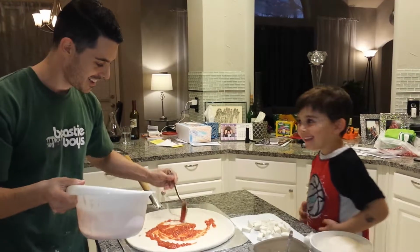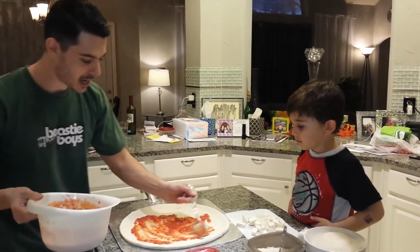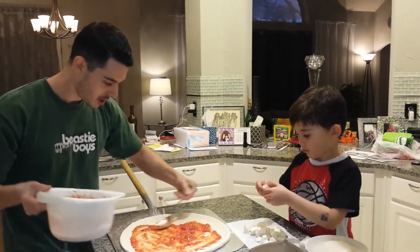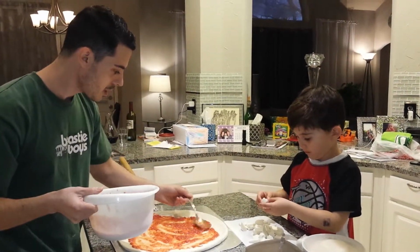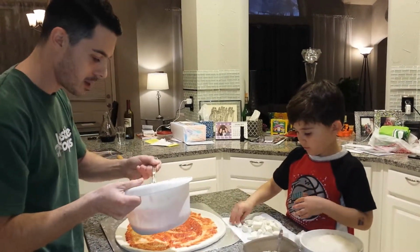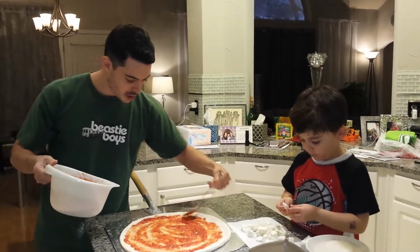Oh, yeah! I like them both ways. I like putting the cheese down first, and sometimes I put the sauce down first. It really doesn't make a difference. Actually, it affects kind of how the cheese cooks. If you put the sauce down after you put the cheese, it kind of makes the pizza look like a calico kind of pizza. It kind of looks cool. I think it makes it look a little authentic. This will be a little bit more of a traditional style looking pizza if you put the sauce down first.